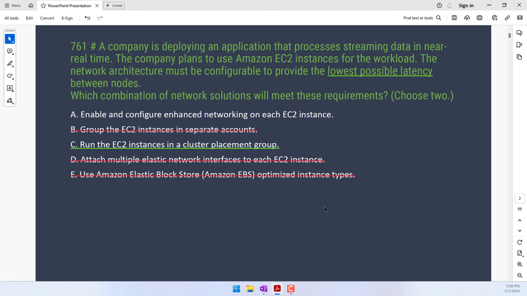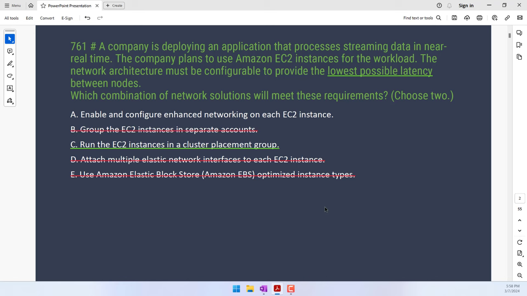A company's application is deployed on EC2 instances and uses AWS Lambda functions for an event-driven architecture. The company uses non-production development environments in a different AWS account to test new features before the company deploys the features to production. The production instances show constant usage because of customers in different time zones. The company uses non-production instances only during business hours on weekdays. So non-production only during work hours, production 24/7. The company does not use the non-production instances on weekends.